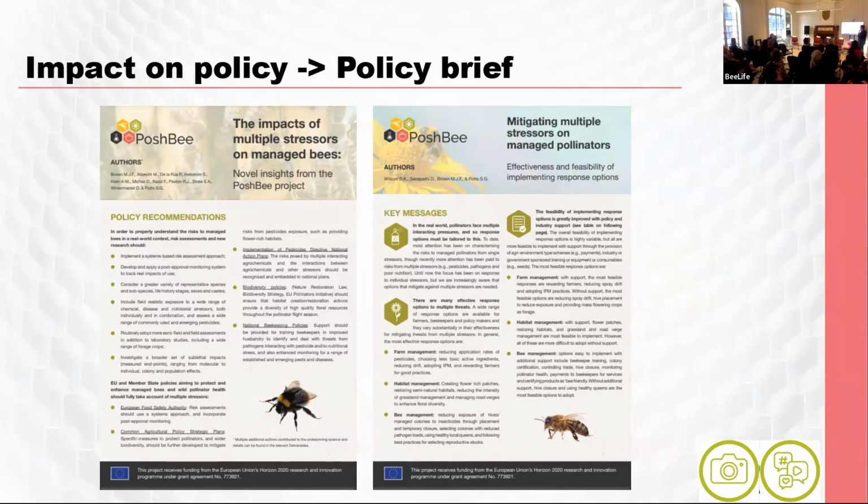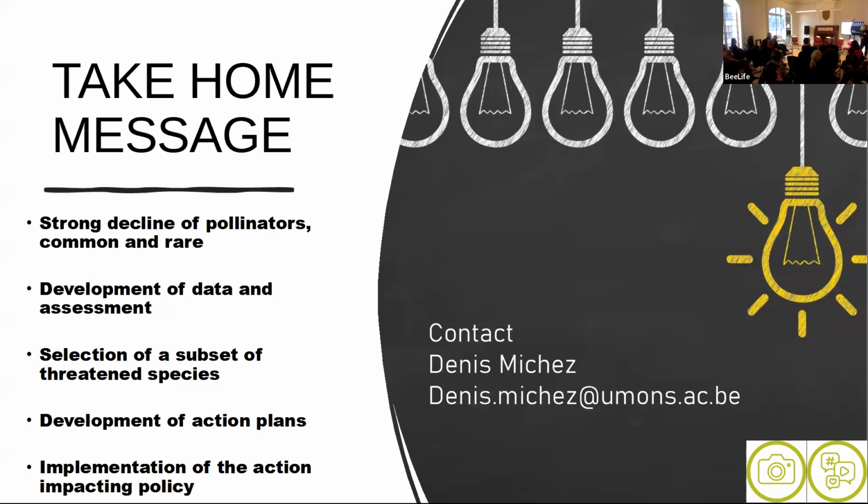So I finish my presentation here. In a few words, yes, pollinators are declining at different intensities and in different places. We need the implementation of the EU PoMS, the European monitoring scheme for pollinators, to have a proper database to assess the efficiency of the actions. And then we have to work, of course, with everyone, with land users and land managers, to implement this. Thank you.